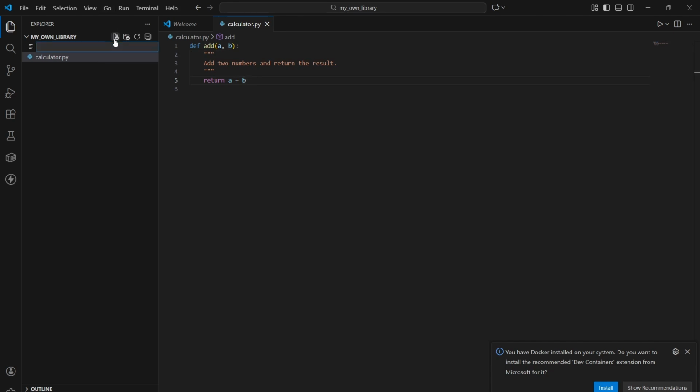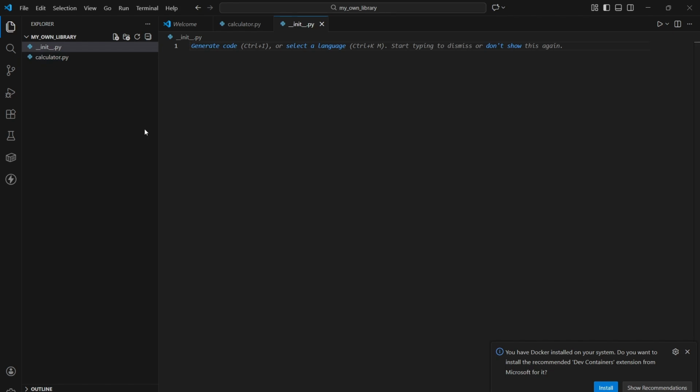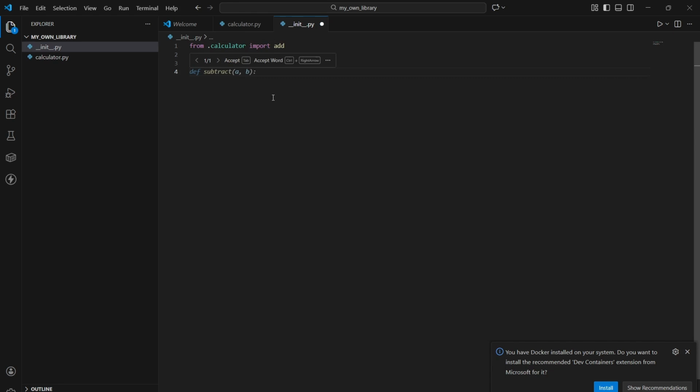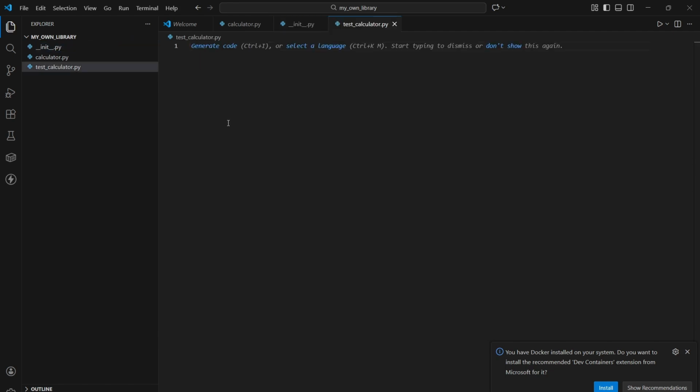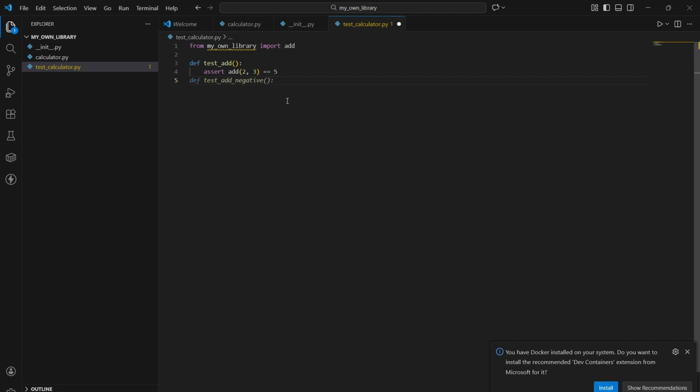Apart from that, we are going to create another file that is init.py. In that file, we are going to simply paste this code and we are again going to do Ctrl S. Then the test cases are optional, but they are recommended. So we are going to add a simple test for it. This is the test code and I will just simply save it.